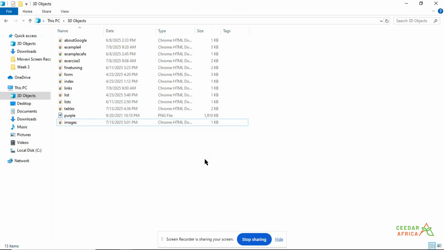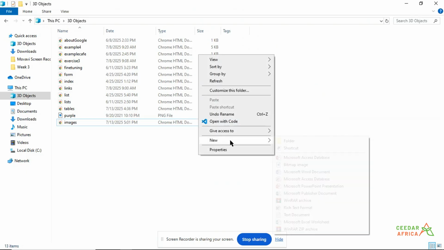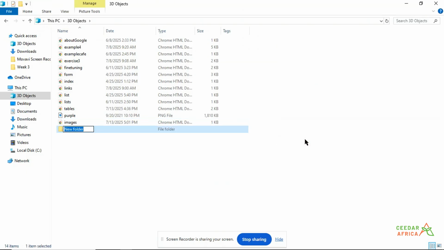You would want to put them in a separate folder, right? That's how it's done professionally. So let's just create a folder and test how it works. Let me name it images.